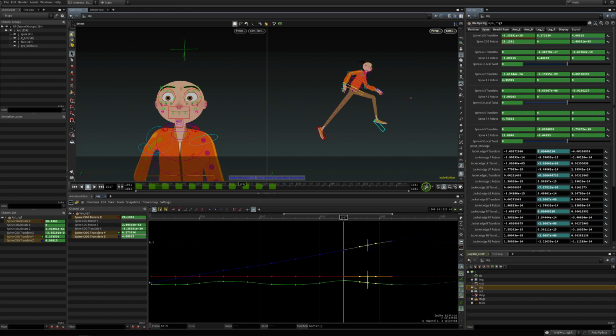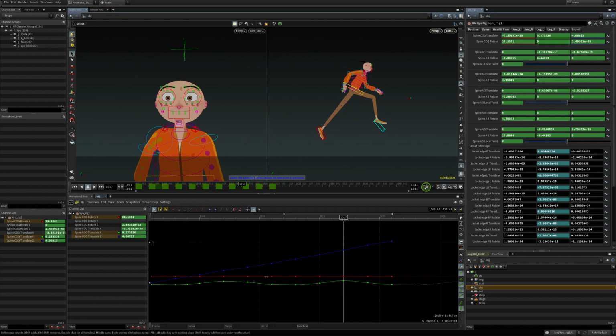So the next one is we can hide the value handle. Then we can display each curve's name. We can show or hide the tangent handles. Next one is the time mark display. Then we have the segment display and the snapshot display and the time group display, which we'll look into next. And the last two display the frame number and key value for each keyframe, which can sometimes be useful when we wish to have exact values and we want to see them displayed in the graph view.